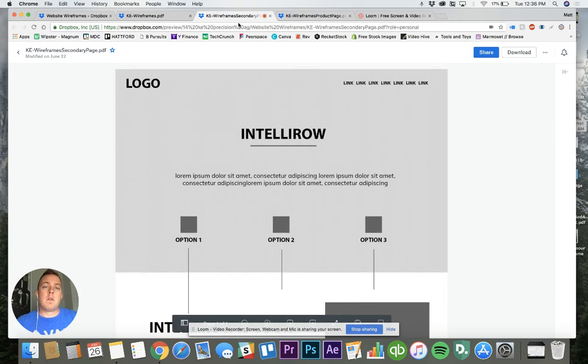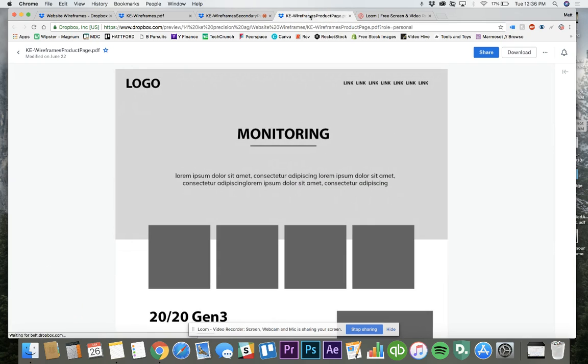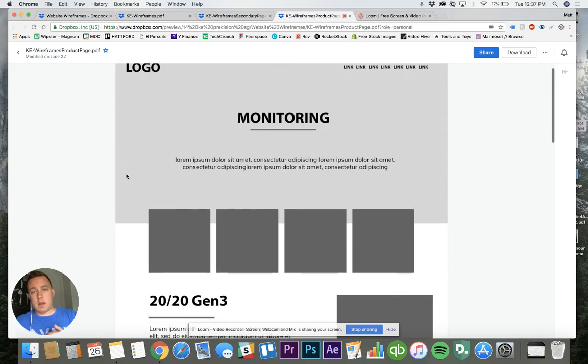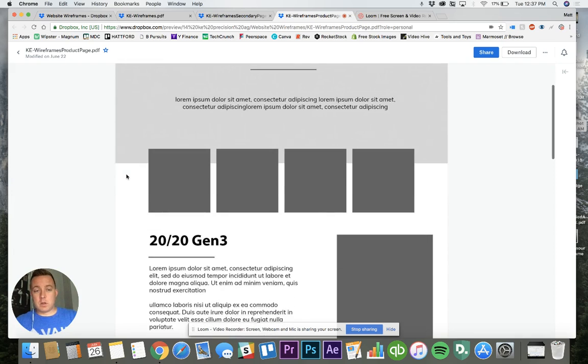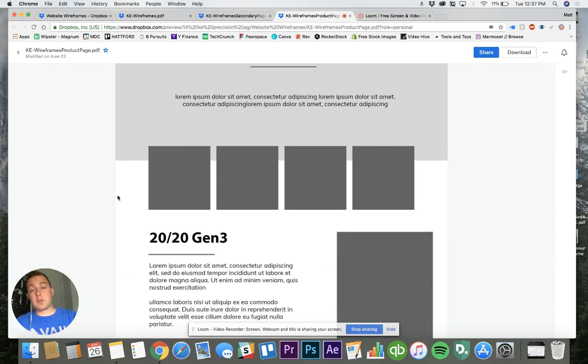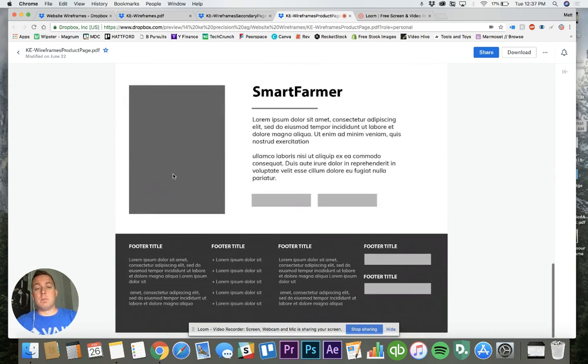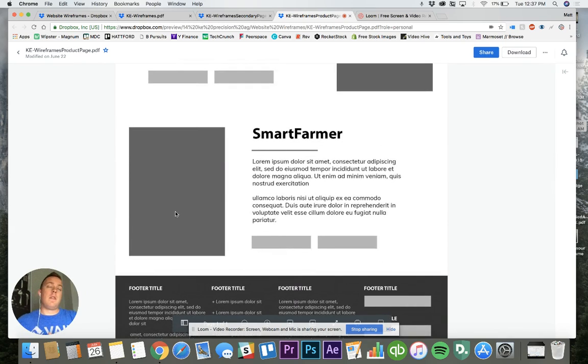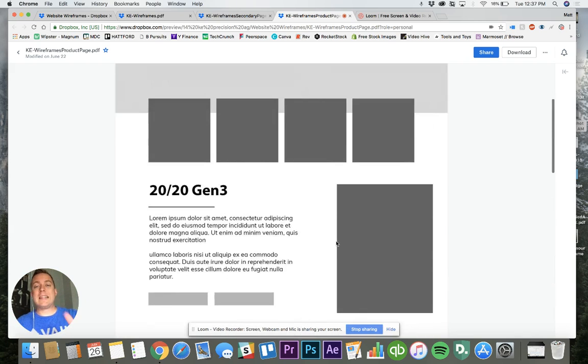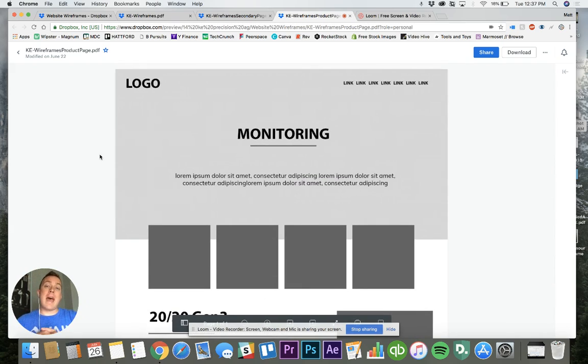From there, there's a separate page where we need products. This would be the monitoring section of this website. We wanted to have those four different aspects lined up so that the visitor could see each product before they go deeper, and they can click on those. It would take them to, say, this one here called Smart Farmer. That can allow them to purchase, find more information, or call the actual client, which is the CTA, what you want them to do. But this allows them to set up in a clean way the website aspect for each product that they have.